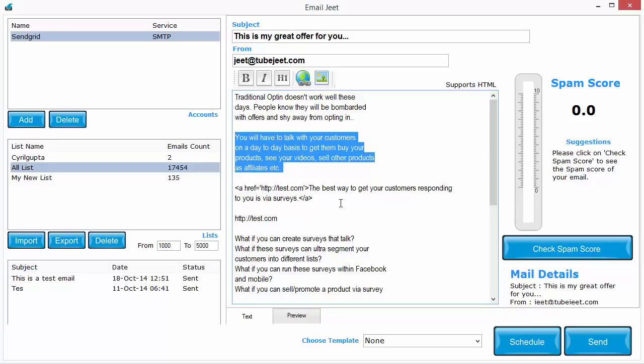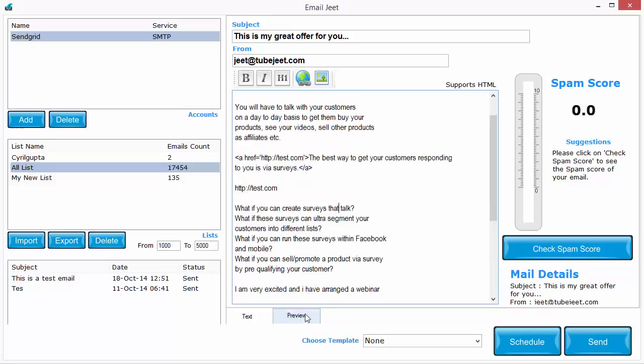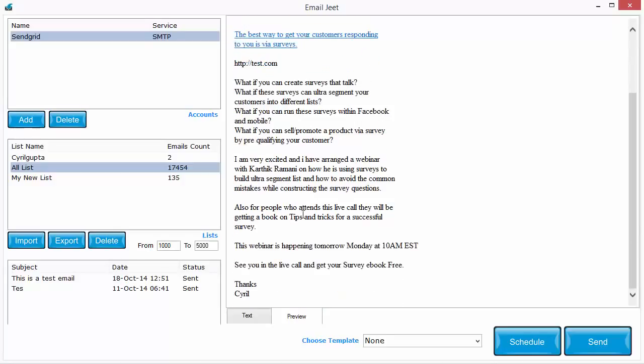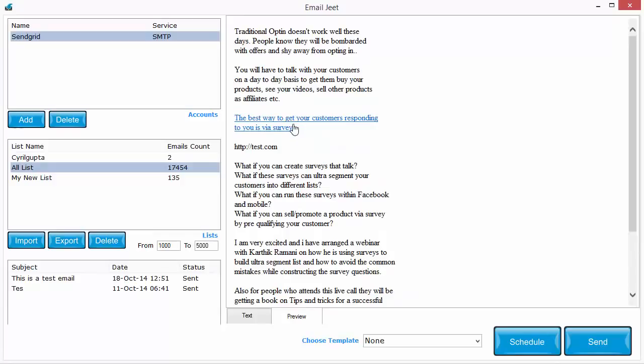You will be able to reach people who are using an email client or an email server which does not support HTML, and that is a very important feature if you want to inbox or reach more people. So once you're done, you can just check the preview button over here, and this will show you how your email will actually look in the client's email window. It supports HTML, so if you put in any images or any headlines, they will also show up.